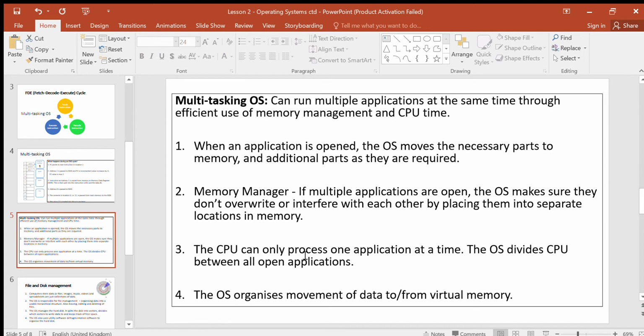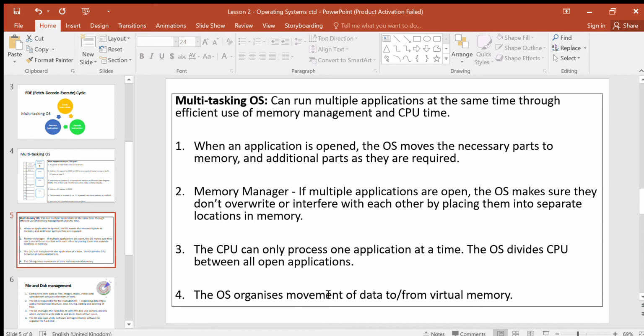So it will say, right, I want you to do 5 FDE cycles on that Microsoft Word document. And then I want you to do 5 FDE cycles on the spreadsheet. And then I want you to do 5 FDE cycles on the antivirus. Now remember, because the CPU does billions of FDE cycles per second, we won't notice that that is occurring.